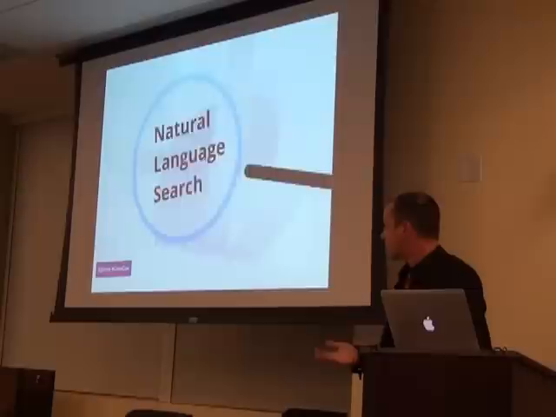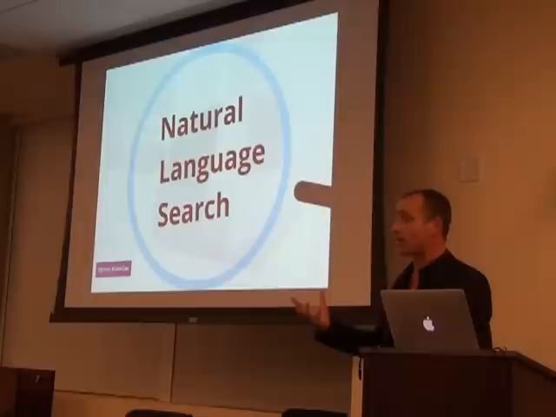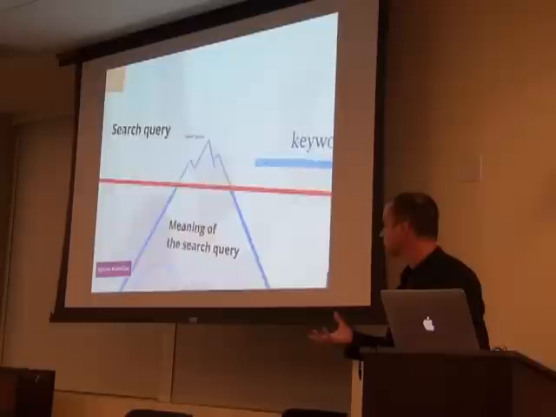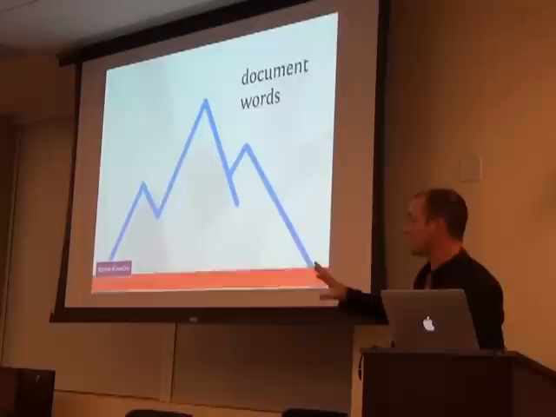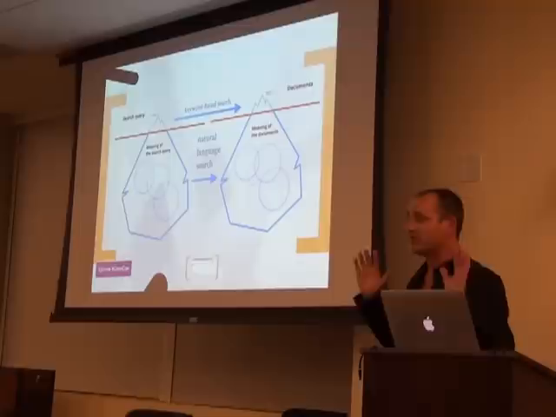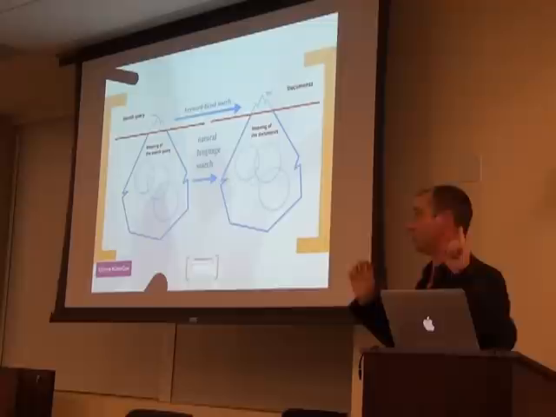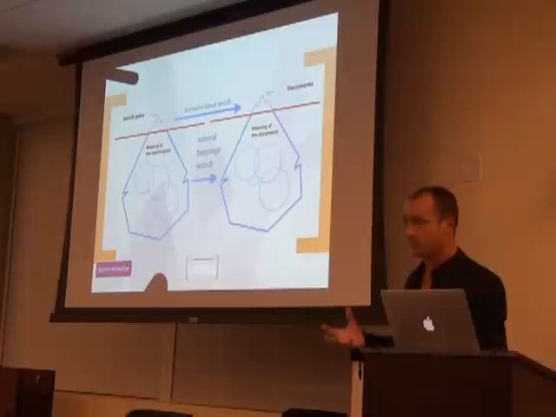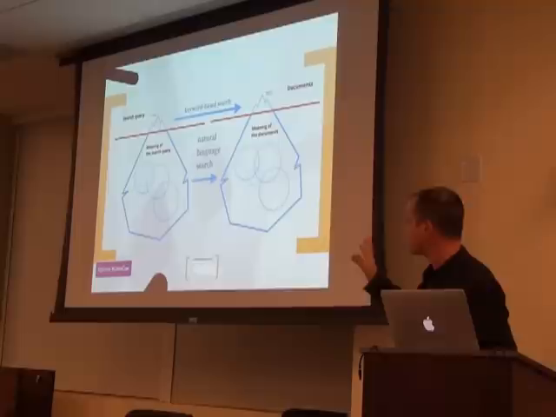So how does natural language search work? Basically, it uses all these concepts of natural language processing and these lexical functions in order to implement search. We have the search query on one side, and what we have to do when we search is match words with the documents on the other side. Natural language search, instead of working with the top of the iceberg, the words from the search query and the words from the document, works with all this information underneath, which is meaning. Meaning can be rich, can be big, and can have different interpretations, but basically natural language search works from the meaning of the search query, trying to match the meaning of the documents.